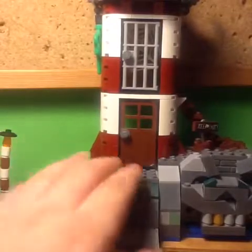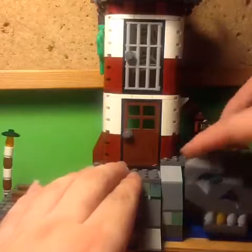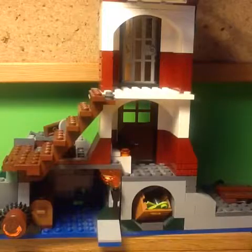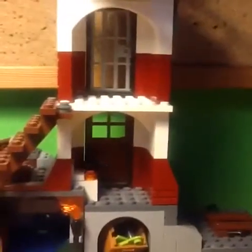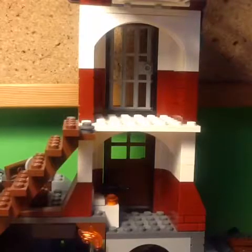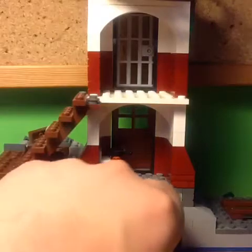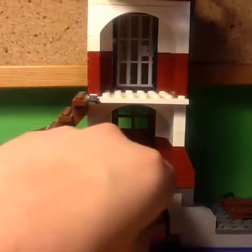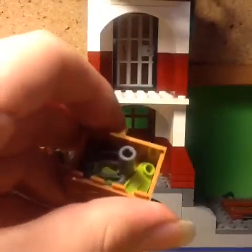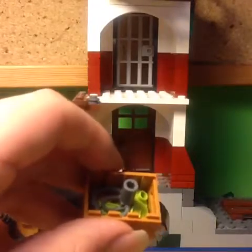The skull on the front of this build can rotate upwards, and that allows access to the cave — I really like how smoothly this feature works. The interior of the build is very plain. The top floor is just a prison with nothing in there, just space for minifigs. On the middle floor there's just a cooker with a frying pan on top — it's kind of simple, but at least it's some detail. On the ground floor there is a crate hidden away in this area. It's not very well hidden and it's kind of hard to get it out, but once you do there are two flippers and a scuba tank, for the minifig dressed as a swamp monster so they can breathe and swim underwater easily.